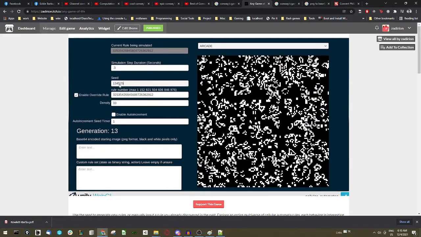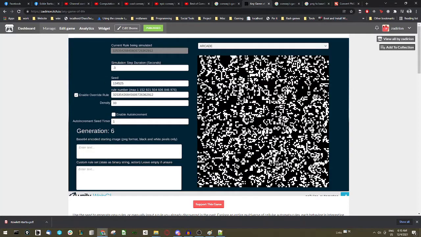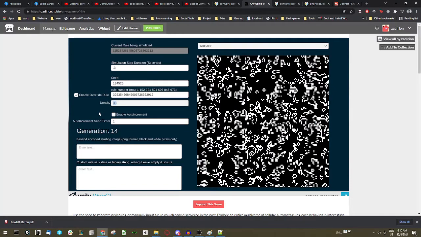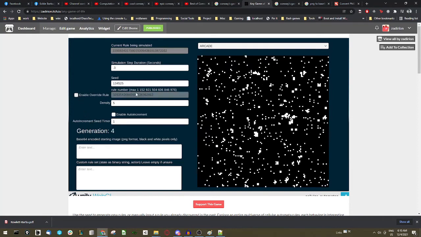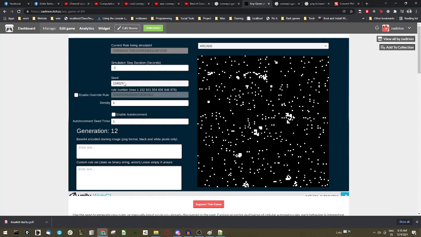A lot of the times when you input a seed, you will notice, oh, it's very noisy, I don't understand what's happening. In those cases, try decreasing the density. Oh, I'm sorry. This is still Conway's. I thought I recognized Conway's shapes. Make sure this isn't checked, because it was overriding any rule the seed generated with Conway's rule. So yeah, no Conway's rule.